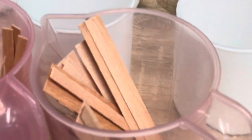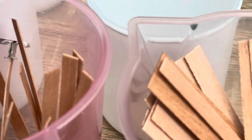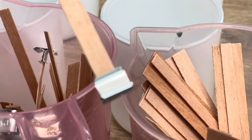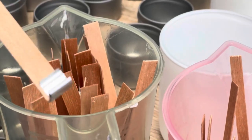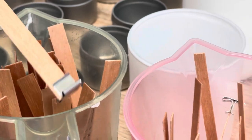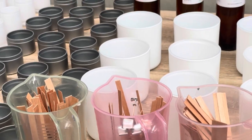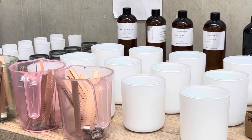Actually, pop this bit in here so that you can see how I do mine. I actually kept three different jugged containers because each candle container has a different size wick. So what I've done is created them in each particular container, and that way I know exactly what's going into what, and there's no confusion, because the two smaller ones are quite similar in size, but just going up one size can really change your burn, so that's important as well.